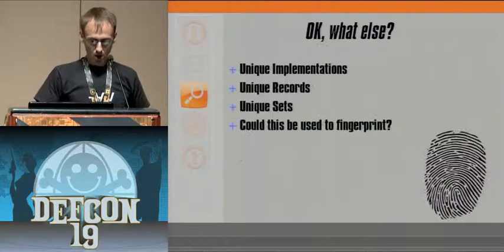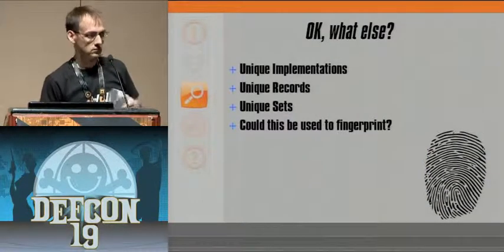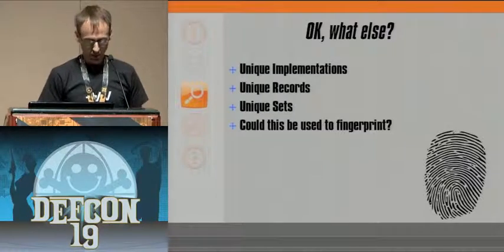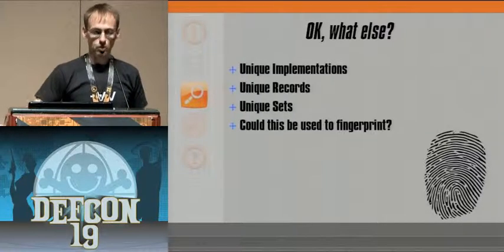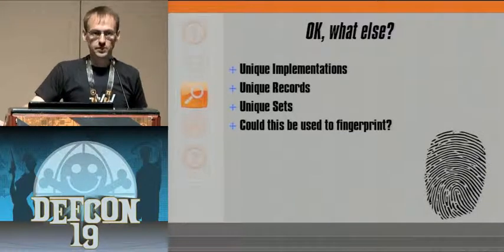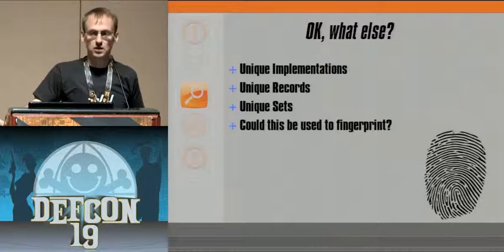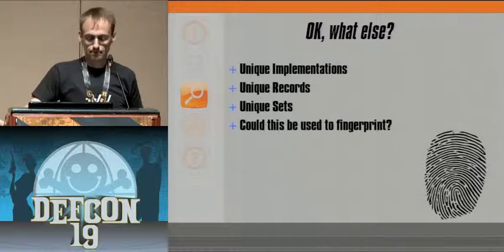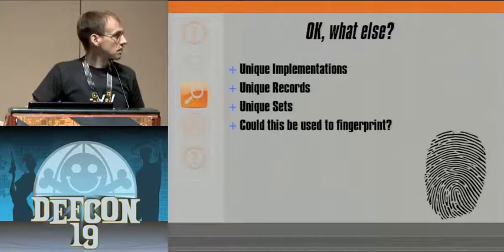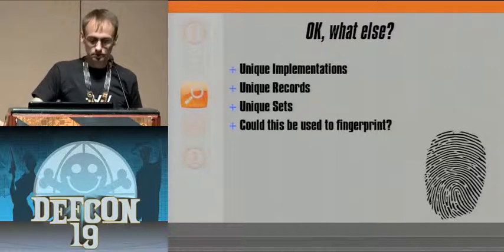All right. So as I said to myself, there were a lot more goodies, weren't there? So what else could I do? Well, first off, we know from before that there are unique implementations. If you look a little more at what's being advertised, you realize there are unique records, meaning that different device categories contain different records that are unique to that particular device type. Printers would have those printer records, right? Dealing with printer services, 515, 631, and 9100.